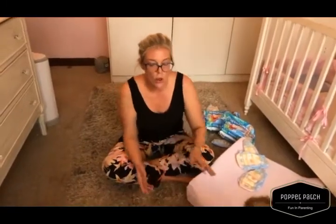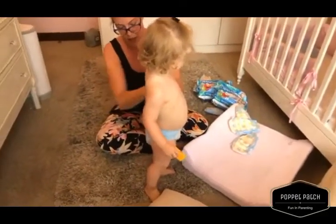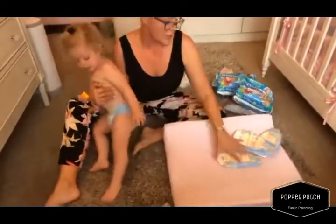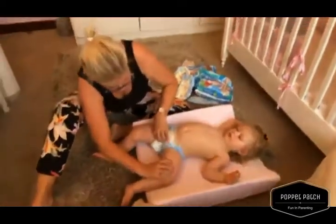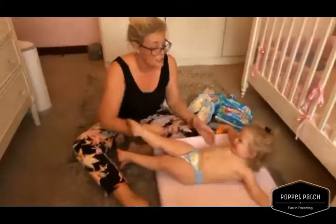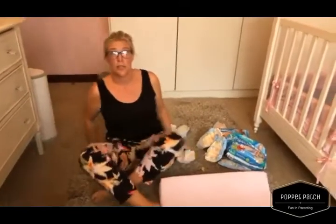So to ensure the proper fit, they recommend that we run our finger along the waistband like this, and then the same on the cuffs of the legs, which I don't find that easy to do, but like I do with her nappies at night time, I just push it closer to the middle and then just run my finger here across the bum. But to be perfectly honest, I didn't even do that on our play dates, and it didn't make too much of a difference.